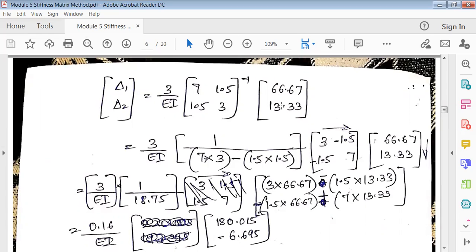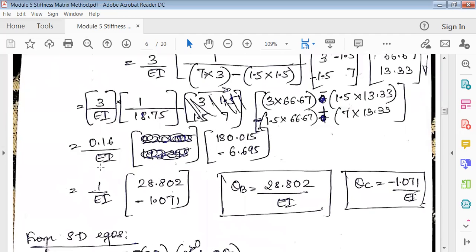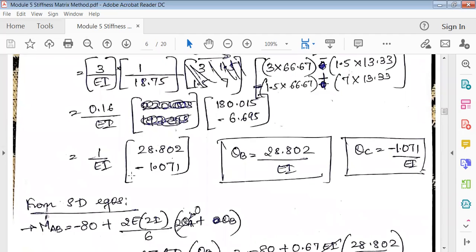Then what you're supposed to do is take the calci, now multiply, again shift matrix, again third option is there, mat. Okay, so shift 4, you will get matrix option, press 3. Then you put it as mat A inverse mat B. Okay, mat A inverse mat B. If you multiply directly, you will get the value, that is 28.80, and theta C is minus 1.07. So you'll get both the values.